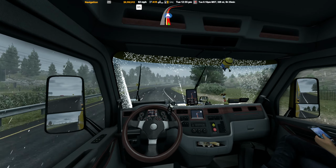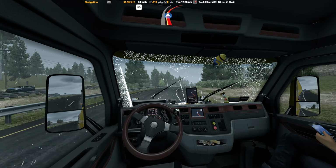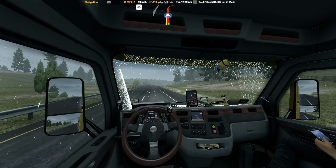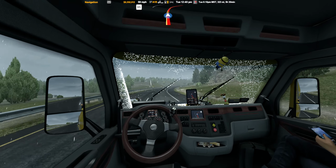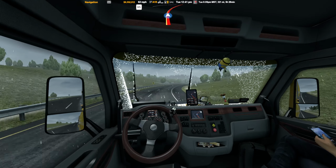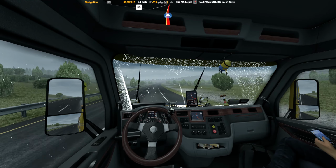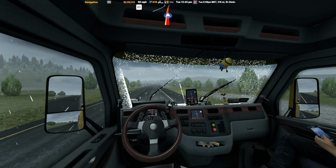Yeah, in real life I've never experienced driving in snow, so this is about as close as I'm gonna get. Because I'm not trying to drive in snow. Ever. The haunting theory to that is one day I'm gonna have to drive in snow. But if I can help it, I don't want to. I'm good. I'm a fire person, you know. I like the heat, I like the sunlight.